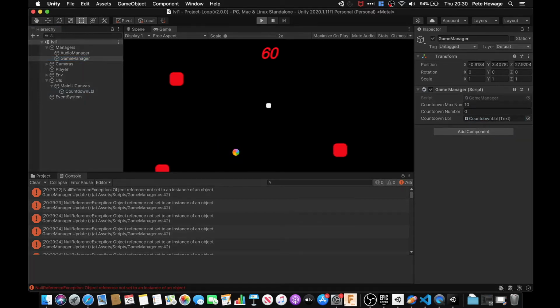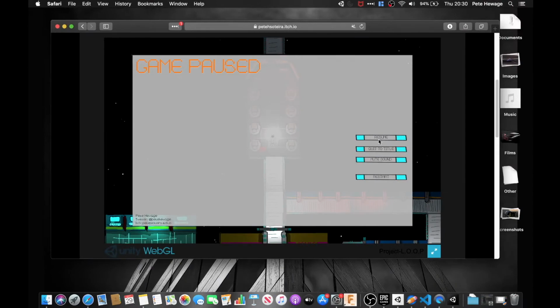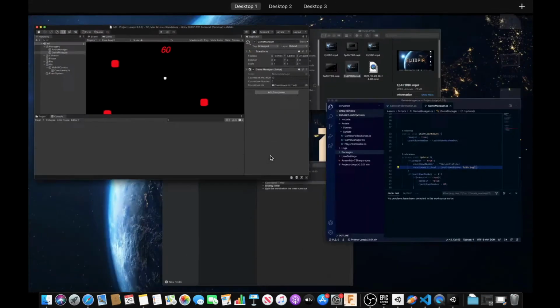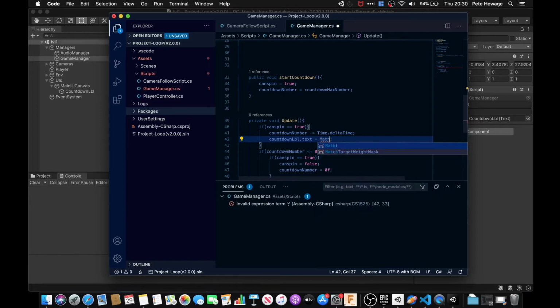So as I said, when you're writing scripts like this, errors do happen. Okay, so here's what I was talking about. As we have it as a float, we've got a bunch of long numbers after, and that's not what we want. What we want to see is just the integer value, so the whole number. To do that, we've got to convert this number. I'm going to get rid of this first of all, because that's not what we want to do. And I'm going to say Mathf.RoundToInt, and that's going to round our number to an integer. And an integer is just a whole number.